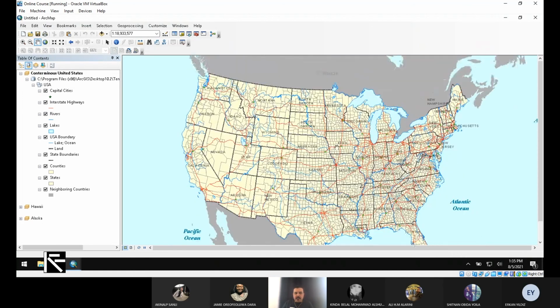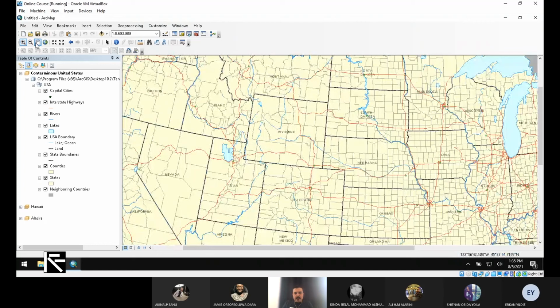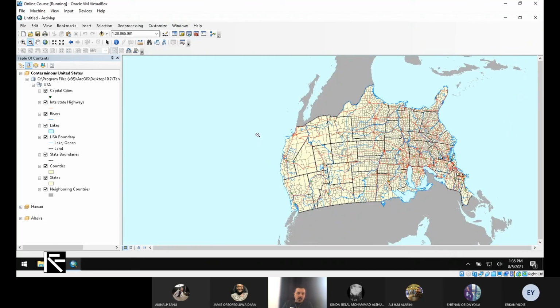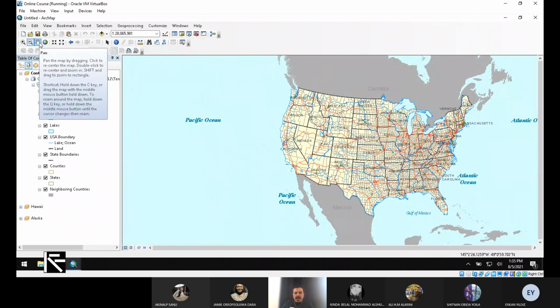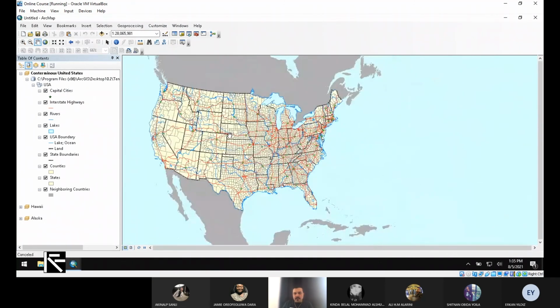In the data view, we have some specific navigation tools, such as zoom in. You are able to zoom through the file. Of course, you are able to zoom back or zoom out. We have pan, same as AutoCAD. You are able to move it right or left, down or up.